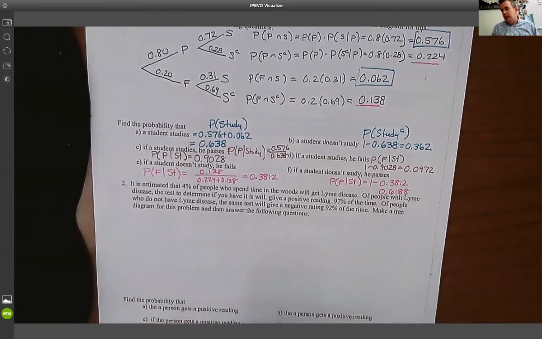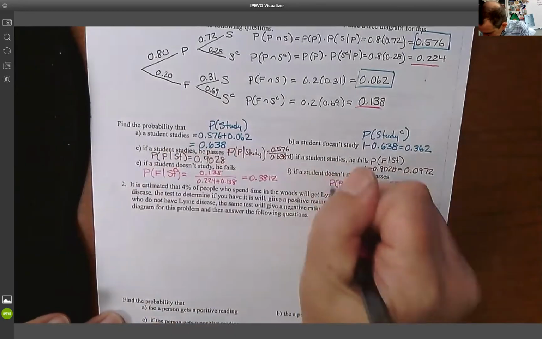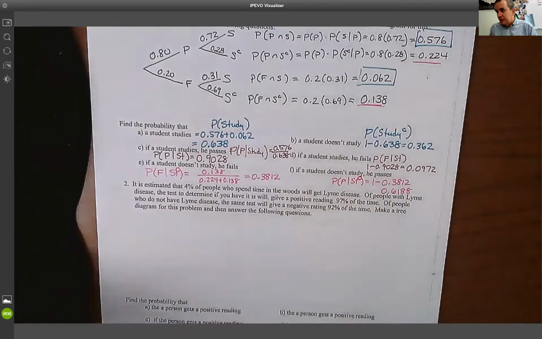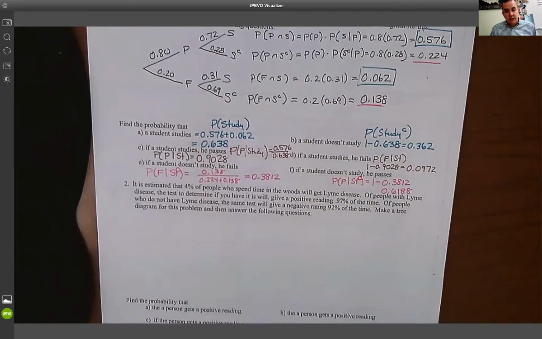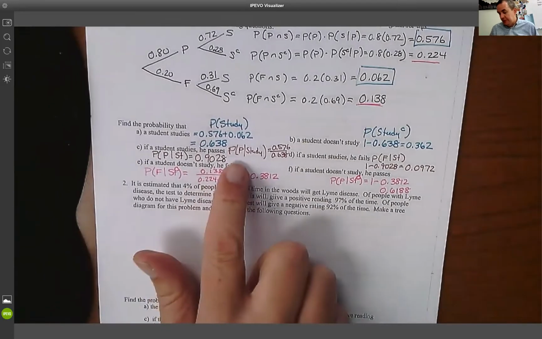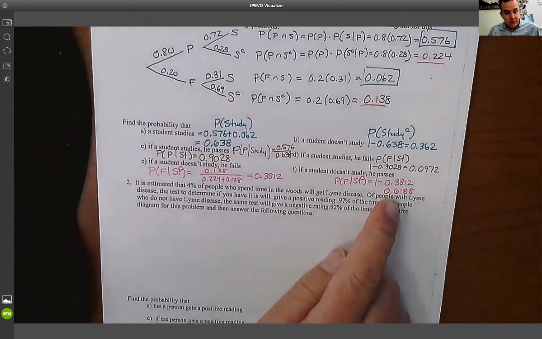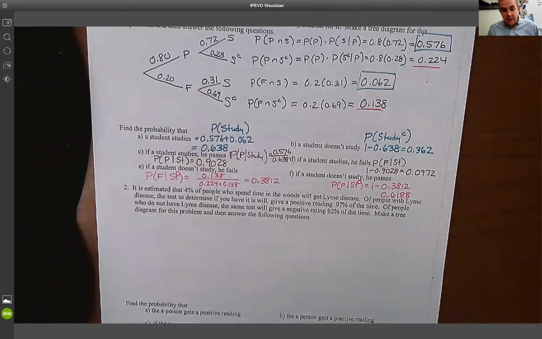So in English, somebody studied, they had a 90% chance of passing. If someone didn't study, they still had a 62% chance of passing. So this test basically said that whether you studied or not, or actually, I realize there's a mistake here. He didn't study. Whether you studied or not, if you didn't study, you had about a 62% chance of passing. If you studied, you had about a 90% chance of passing. It shows that studying paid dividends.